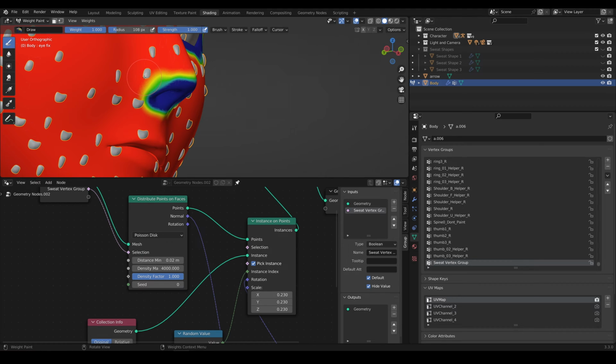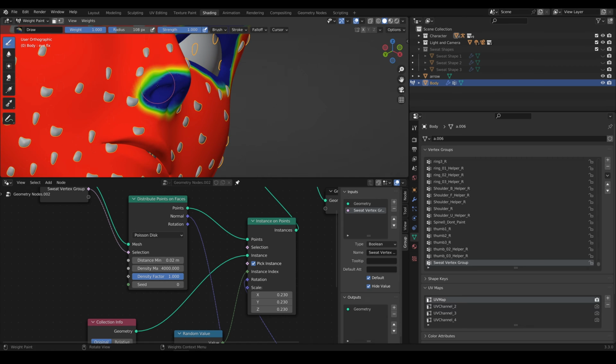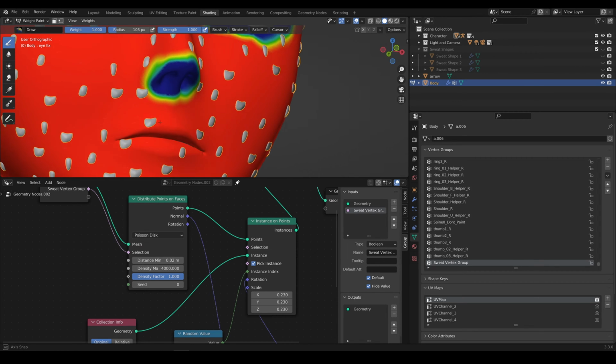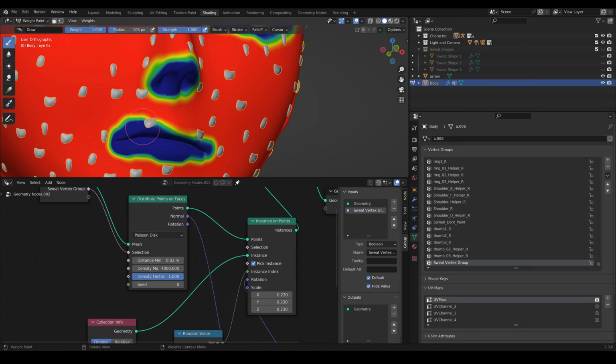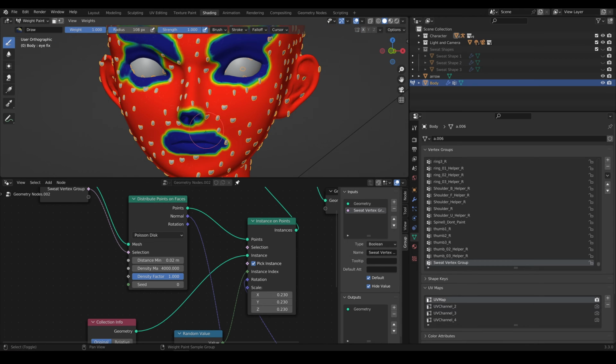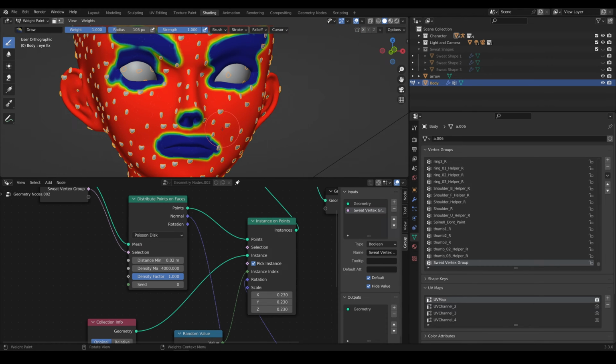Because then if your geometry is too large, it can hang off the surface of the geometry. So also get rid of the lips, because that's pretty sharp as well. Because we're probably going to end up changing the seed value and whatnot on the distribute points on faces. So I think that's pretty decent, right? So now we've been able to remove the sweat from places that would look problematic. And you might even want to do it on the ears, but for now, this is where I'll stop.